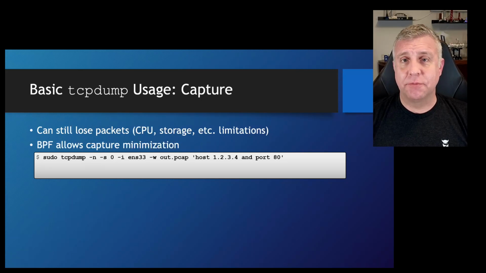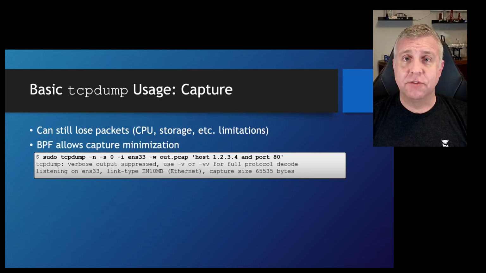Now the BPF that I have specified here is pretty simple. You're seeing that I'm requesting only packets that are sent to or from a host with an IP address of 1.2.3.4, and at the same time, a source or a destination port of 80. And if you remember those BPFs, host is going to let us specify an IP address. Port is going to allow us to specify a layer 4 port number if that is available. And any packets meeting all of those characteristics, because we've got them ANDed together, is going to then end up in the out.pcap file. Now, this is, again, a very simple example.